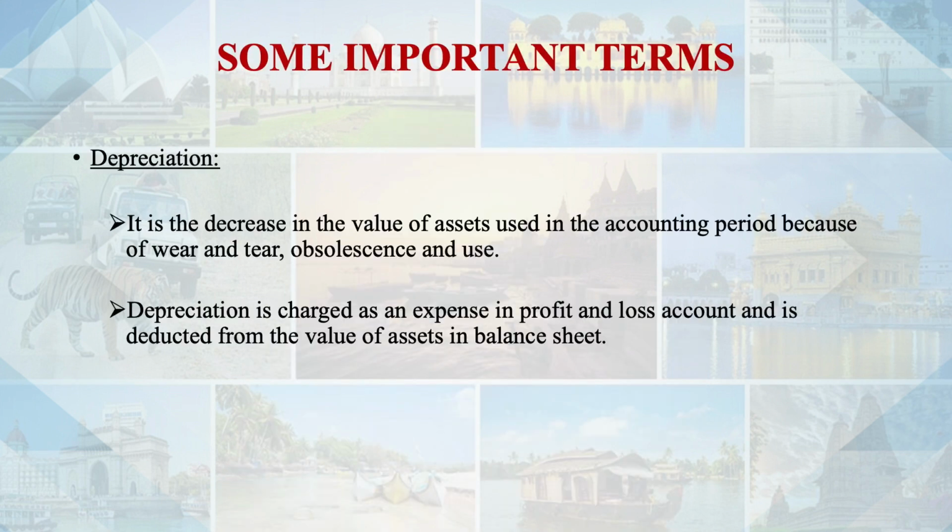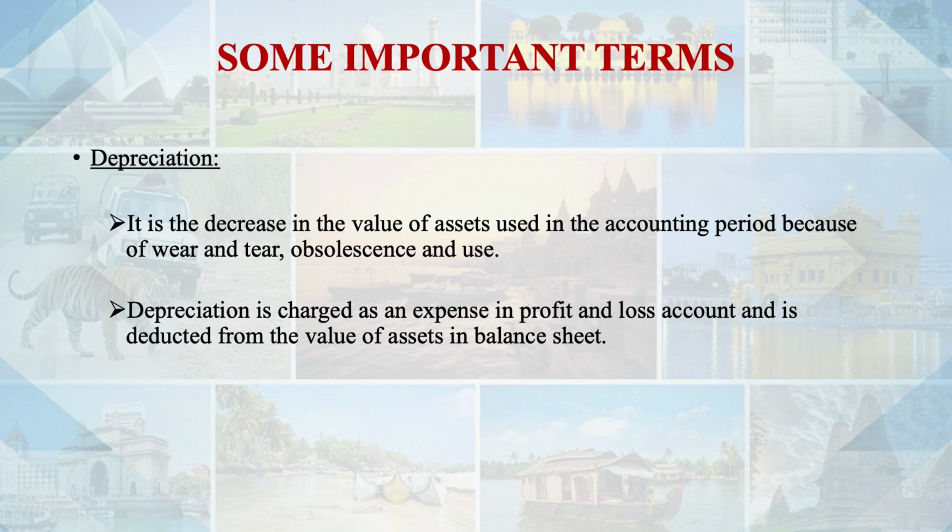It could be, the reason can be different. I'm using it because of wear and tear, the building becomes obsolete, the building collapsed, or anything could be there. So any reason because of which there is a decrease in the value of asset, we have to record that decrease in our profit and loss account statement, and this is recorded as an expense. Depreciation is charged as an expense in your profit and loss account, and it has to be deducted.